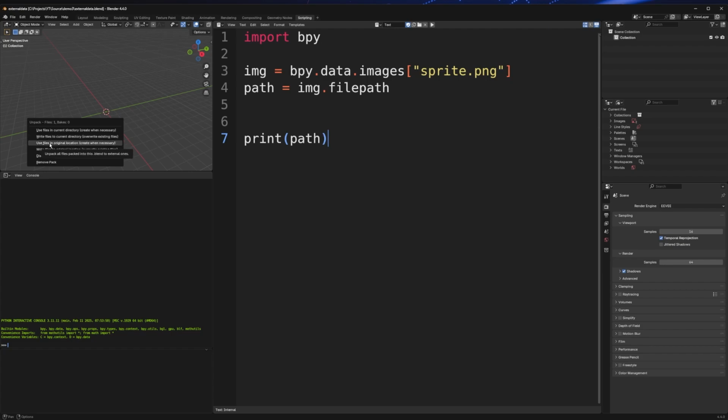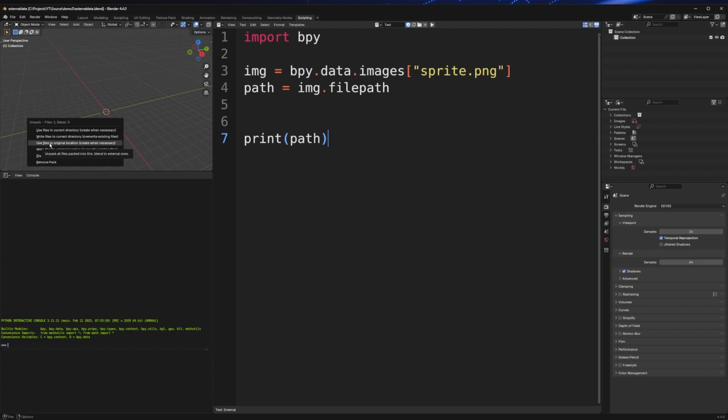This third option will use the file in the original location and create it when necessary. So I loaded that image from my desktop. Say I packed that resource and then I deleted that image from my desktop. If I use this option, then that image would again be created in that desktop location.